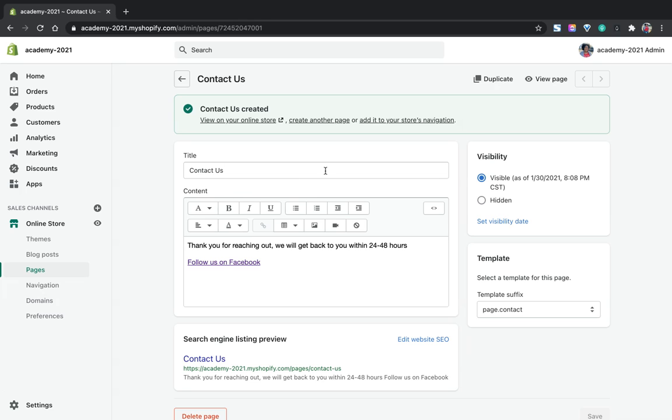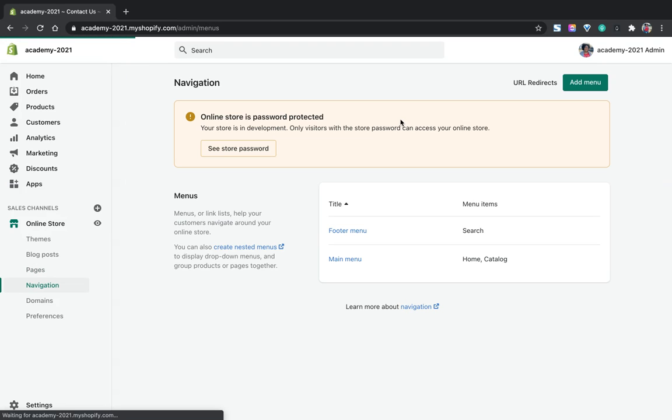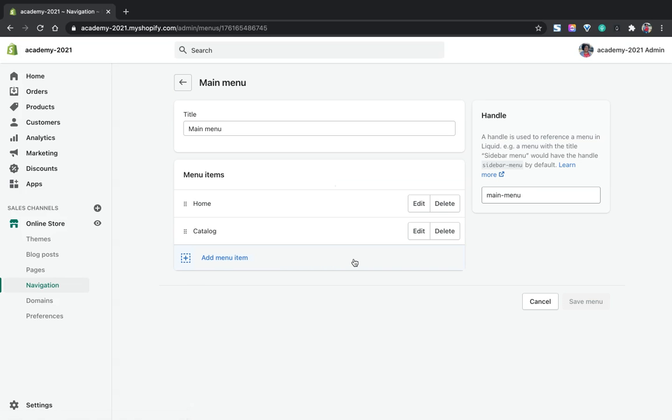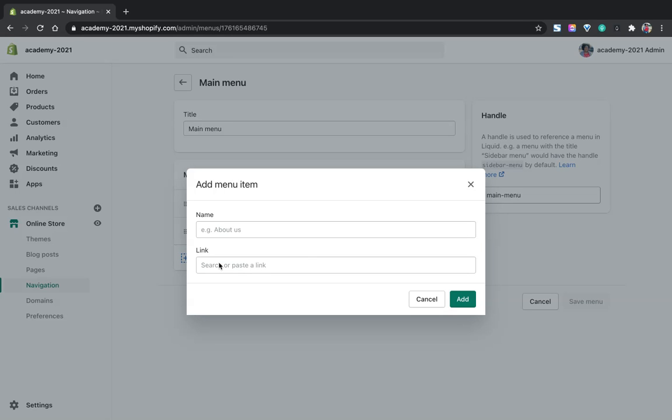Now, once you add it, you're going to want to add it to your store's navigation. So we will click that, which will take us to our navigation under our online store. And you can put it under your main menu, your footer menu, or if you have any other menus that you want it placed, that's what you will click. You will click Add Menu Item.